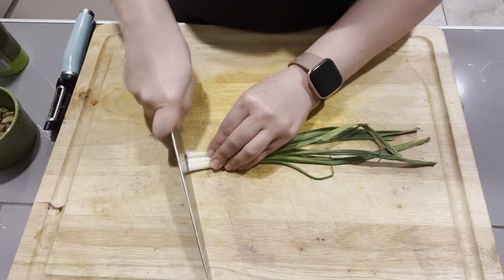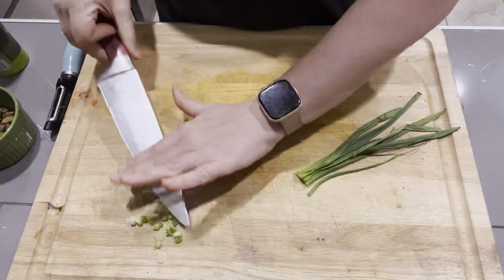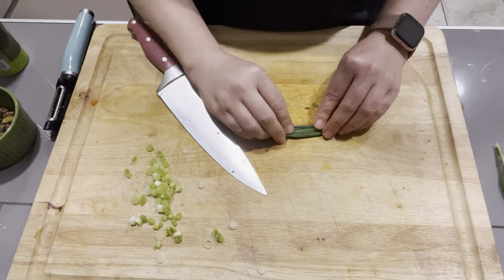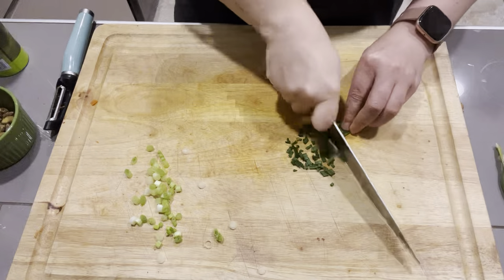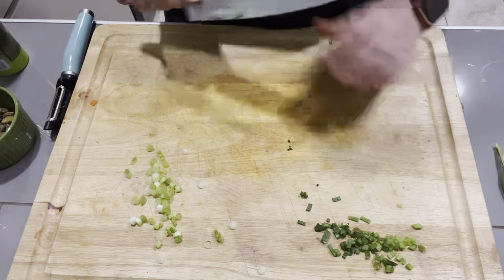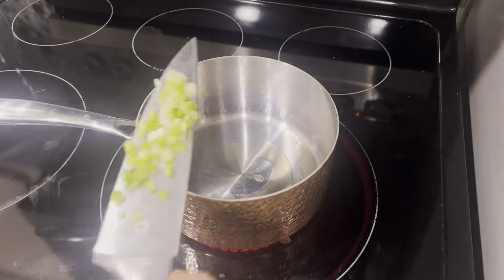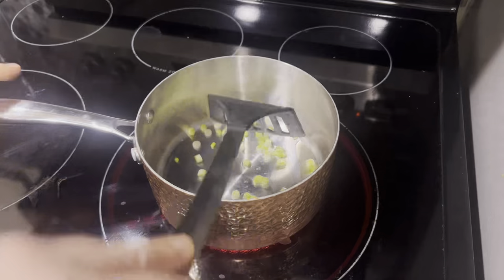Now I'm going to slice my green onions. I'm going to start with the whites — that's what I'm going to use in my rice. I'll flip this over and cut off some of it, remove any that look a little sad. I normally wrap them in a wet paper towel and put them in a plastic bag — they last a really long time that way. This part, just the whites, is what we want. We're going to sauté them in our oil before we add our rice. Our oil is nice and hot, so we're going to add the whites of those green onions and cook for about one minute.